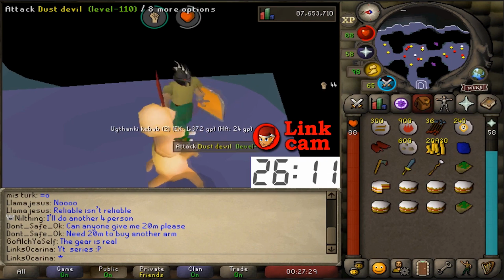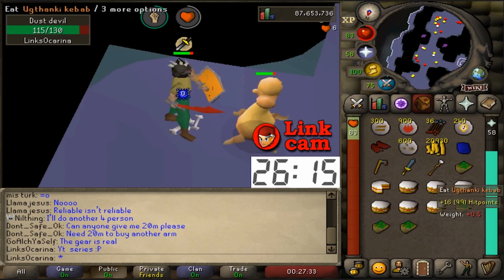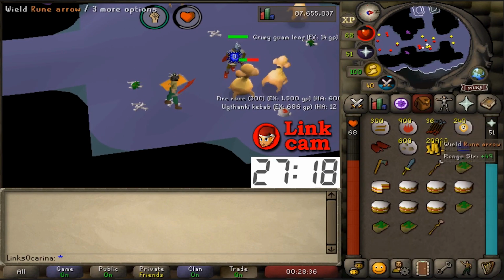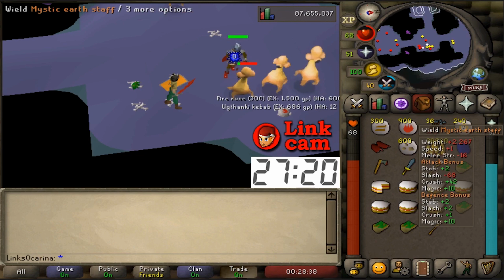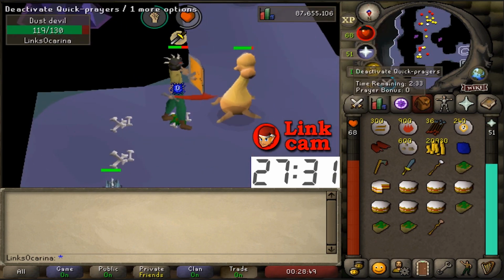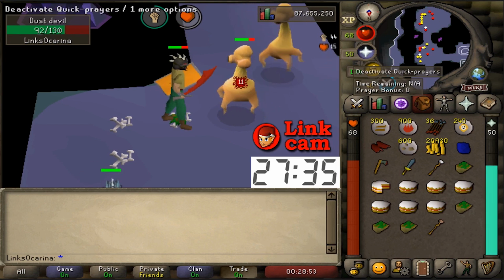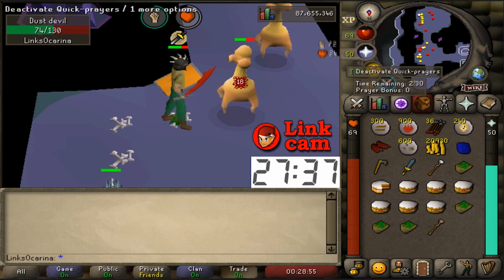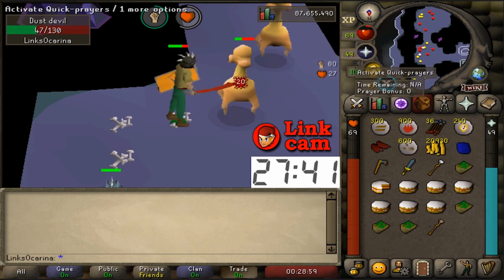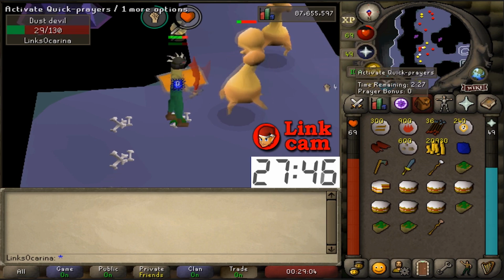Oh, there we go, boys. The kebabs. That's exactly what we wanted. 4 of those. That is some huge healing food. Oh, there we go. The mystic earth staff. That is an upgrade. That is such an upgrade. Look at that. That's what we like to see. I'm thinking about it now. It's probably not that much of an upgrade. It's literally just better for melee, I guess. It's probably our best melee weapon. But I won't be using earth runes for the spells I'm casting. I got a little bit overexcited about that one, I won't lie.